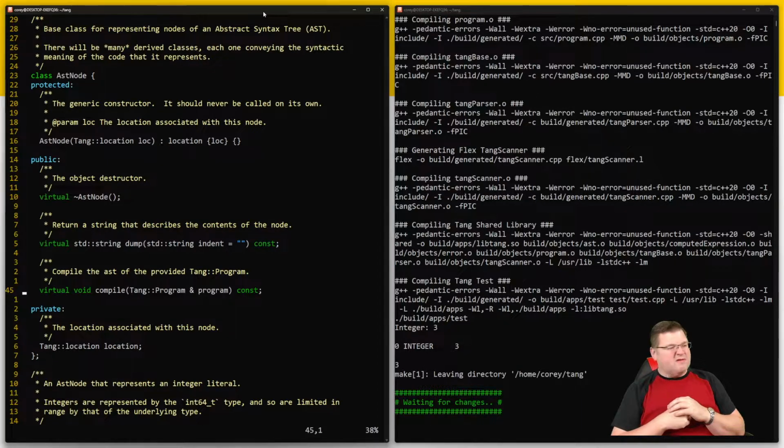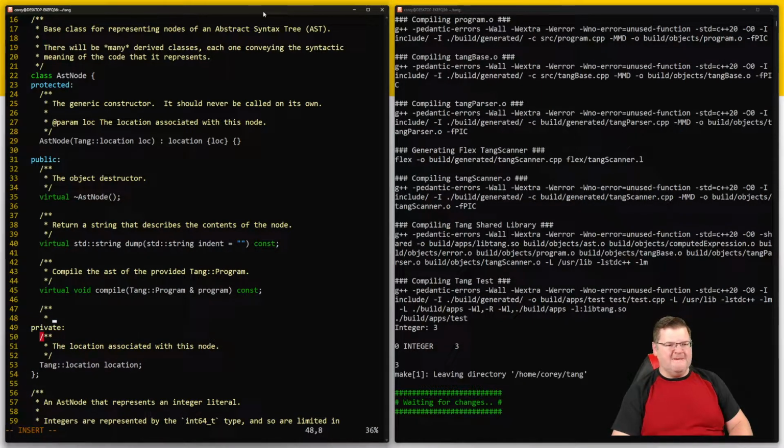And the problem is polymorphism. What if it's a pointer to an AST node, but that AST node is really of the type AST node integer? So what we need to do is have a virtual function that we ask, give me a copy of yourself. That's what we're going to write. So right here, let's see, copy of the AST node recursively if appropriate.